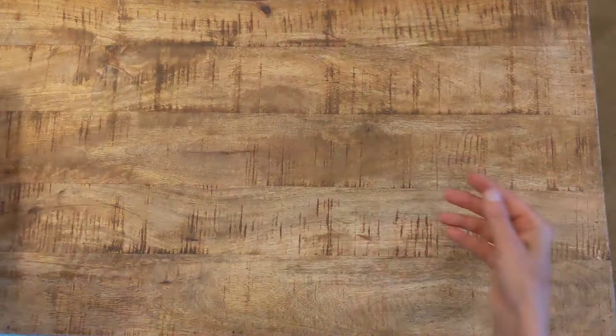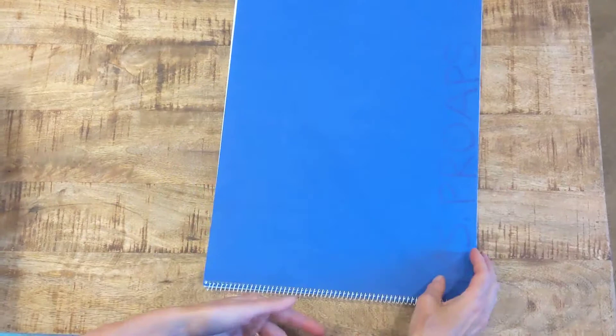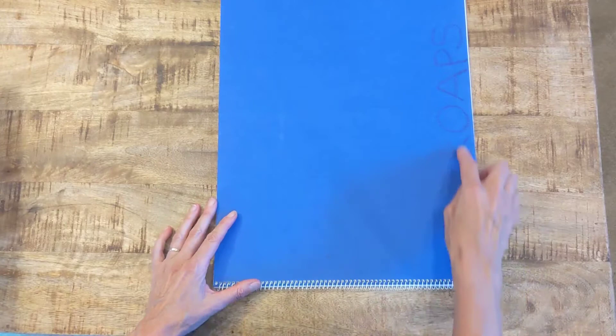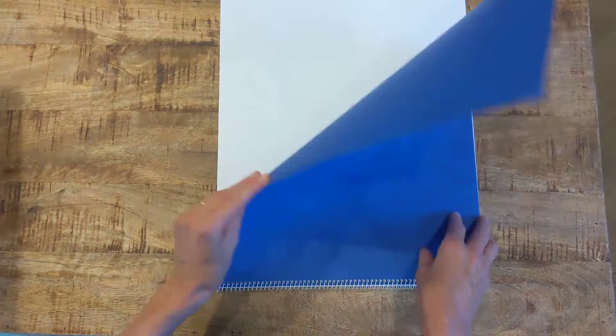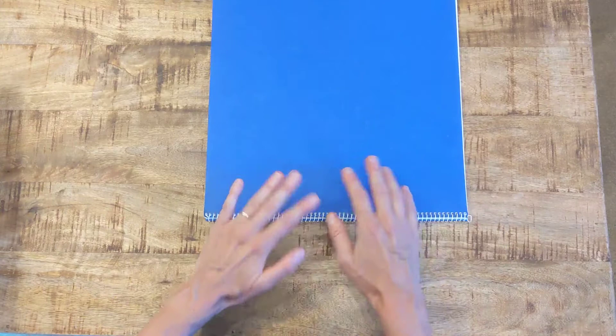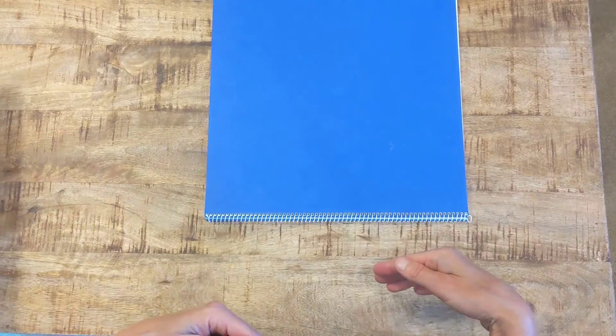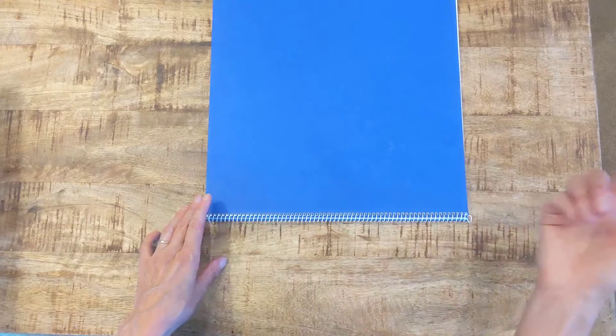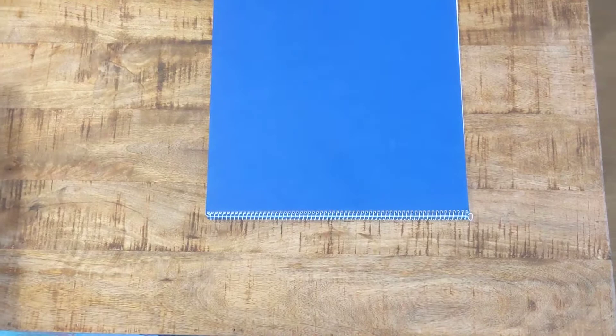The next thing we're going to do is take apart a main lesson book — and this would be all of them. If you made an alphabet book, that's the one exception; you might want the alphabet book to stay completely intact. This is my book, actually, from a long time ago — this was my name before I was married. What I will be doing is taking off the coil and then separating the pages. There might be some inside that I want to reorder, because when I was making it they were out of order. You might also find title pages made in the form drawing book that really belong in a math book.